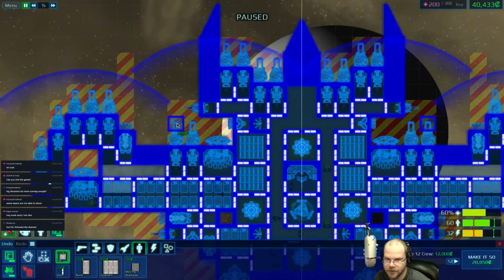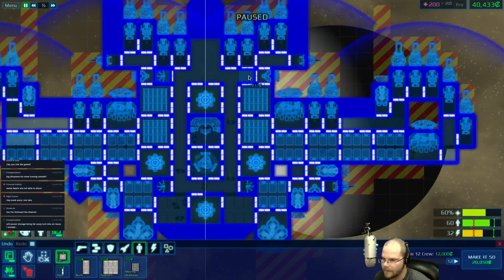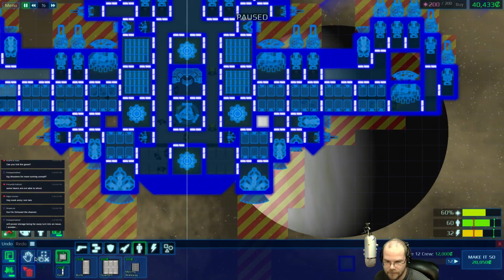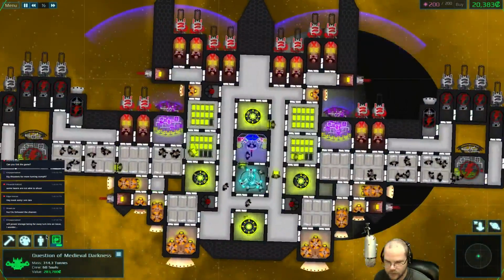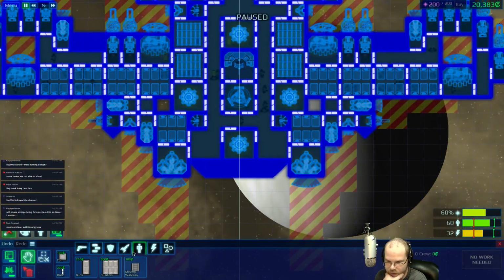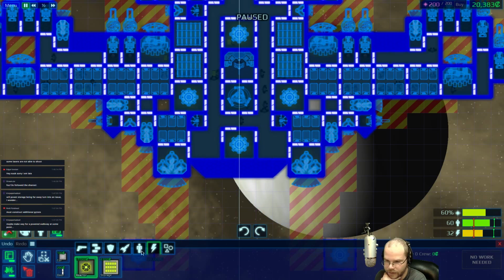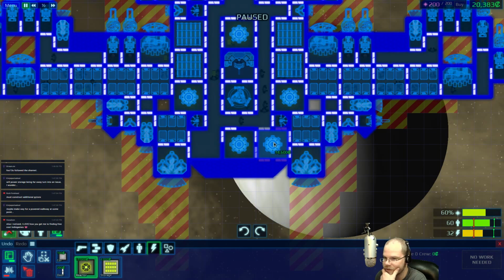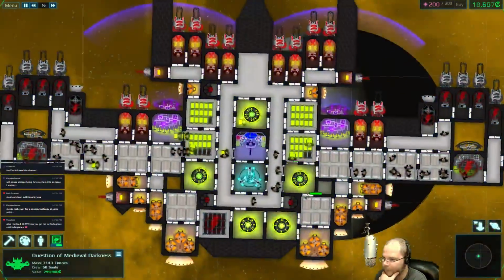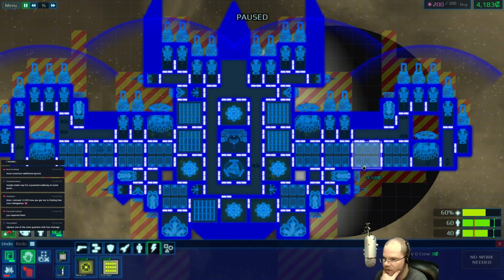Some lasers not able to shoot. Which ones? Yep. Do all that. How are we looking on everything? Oh, we're low. We're super low on power. So we're gonna put in reactor, two of them. We can't afford that. We can afford one reactor and one storage. We can do that. Still even a little bit low on power.